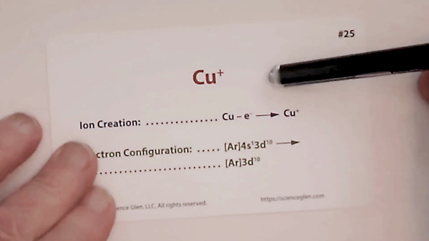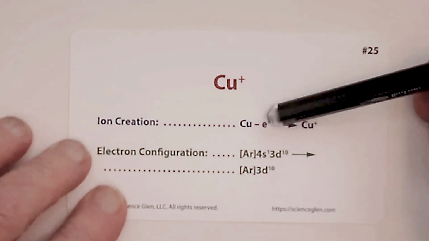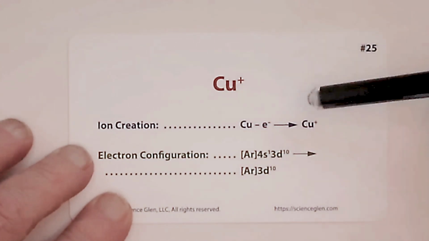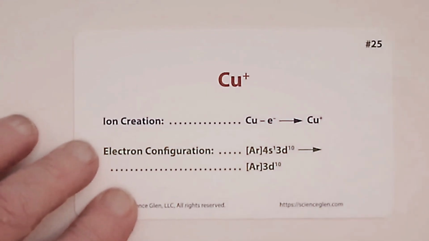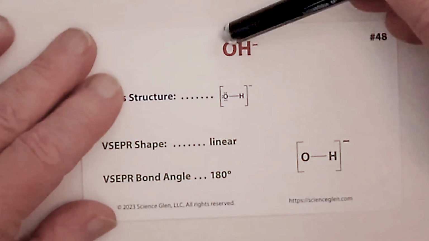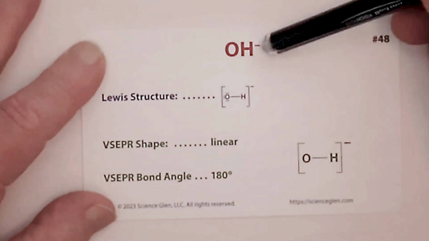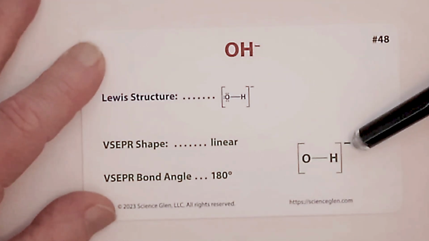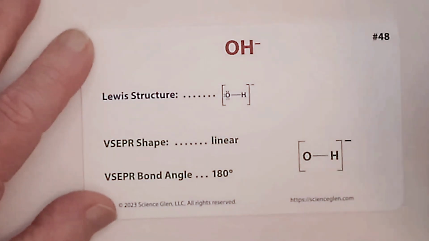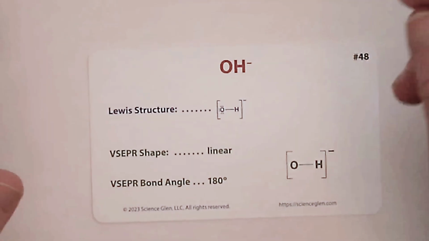Copper 1, that is. So copper 1 loses one electron. It loses a 4s1 electron, and it becomes +1. Now if we put that together with hydroxide, hydroxide has got an oxygen and a hydrogen grouped together with an overall charge of -1. You can see that, all right? So now if we put these together, +1, -1, it should be straightforward.